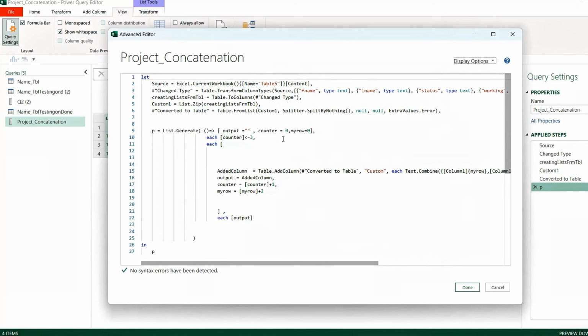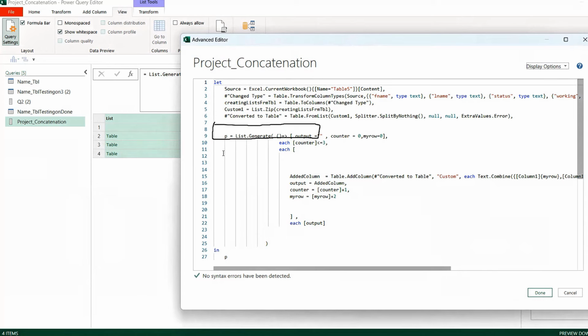The very first time, my row will be 0, and this will simply be used as the first output, where you see the blank. This blank, because the output is blank here, correct? So when your row is 0, you are getting nothing here.